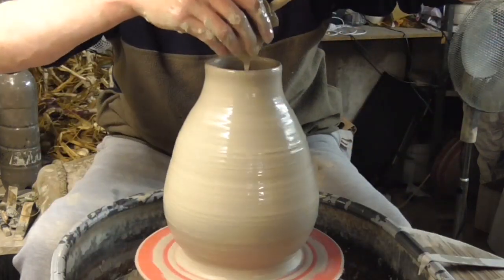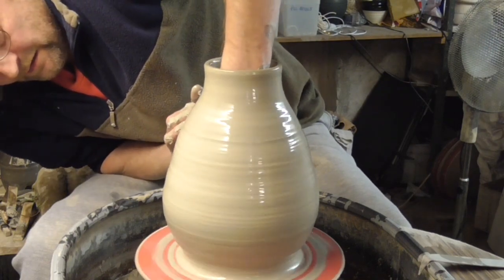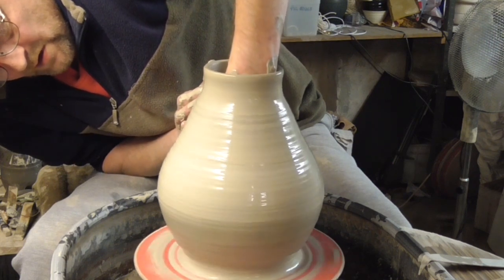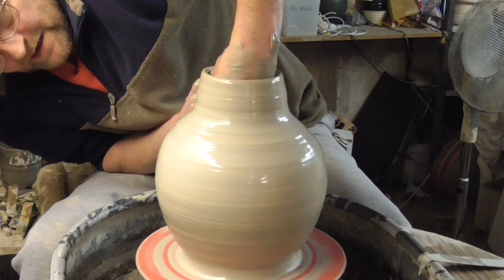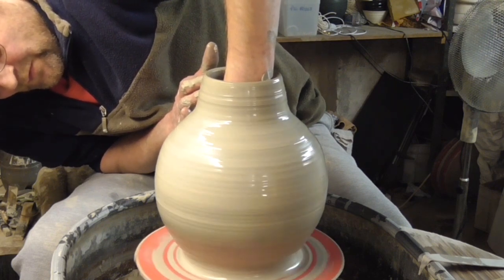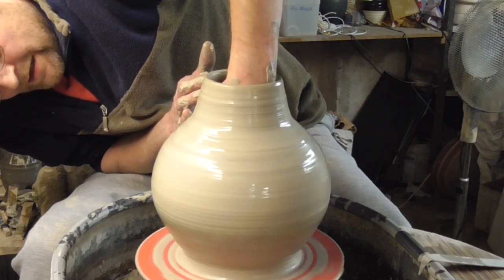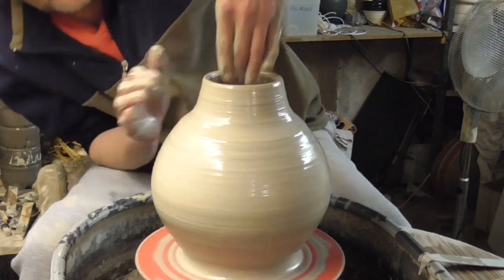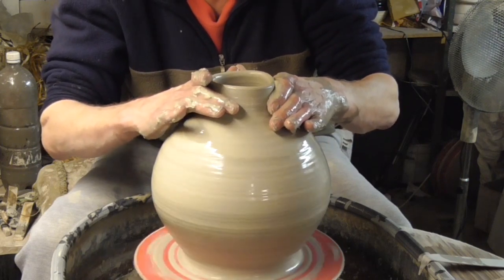Gripping a bit already inside. So. Probably asking a bit too much of myself, but if you don't try, you never get there. When I wish my wheel was really slow. Like I said, that's the area that's the problem. It's not collapsing yet, it's not got too thin.